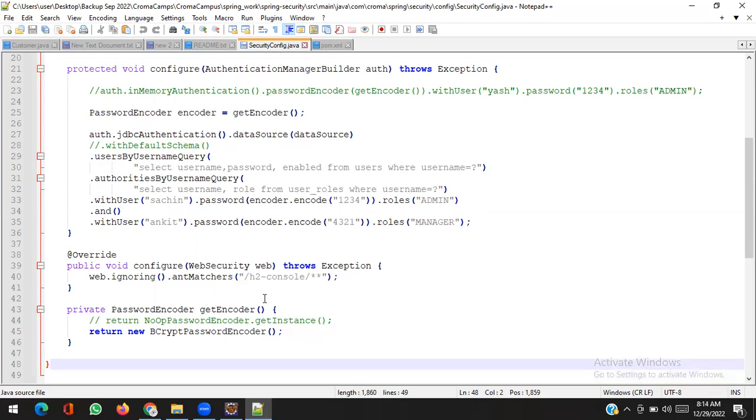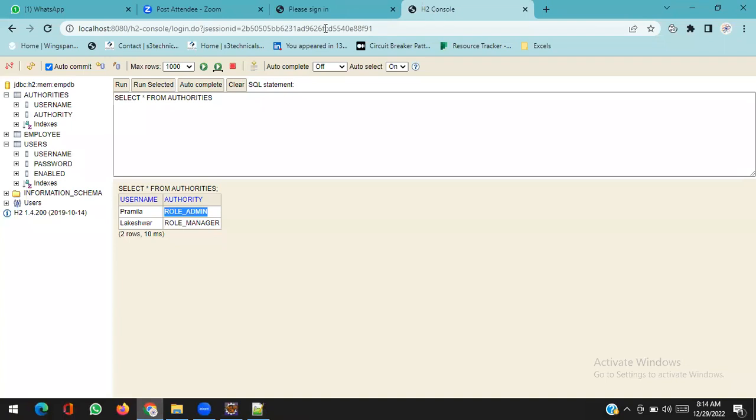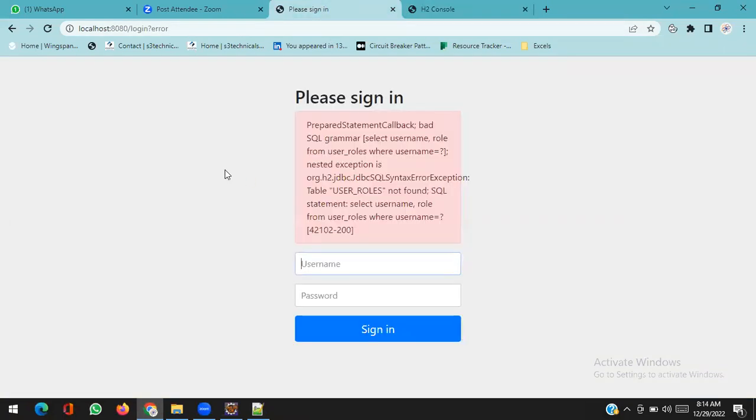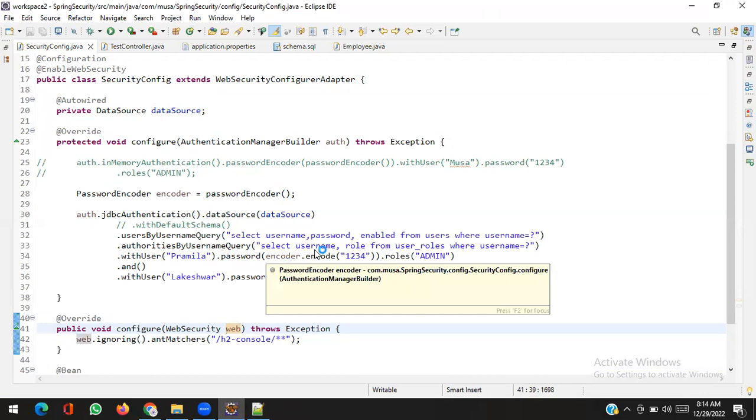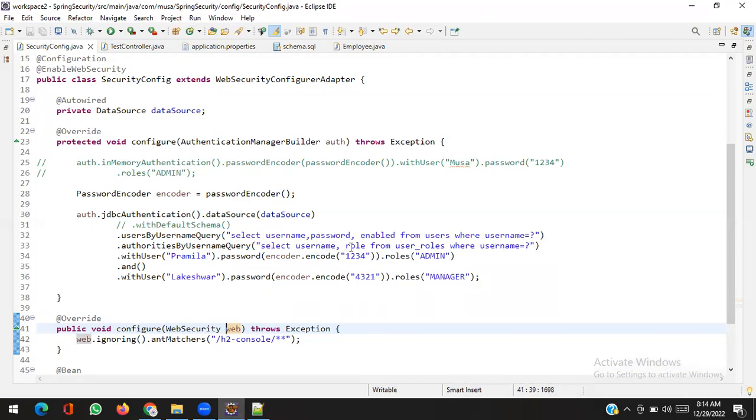Select username, role from user roles where username is this. Okay, so what's the problem? Let's see the problem. Bad SQL grammar. Select username, role from user roles. Okay. Let's see, username from user role.